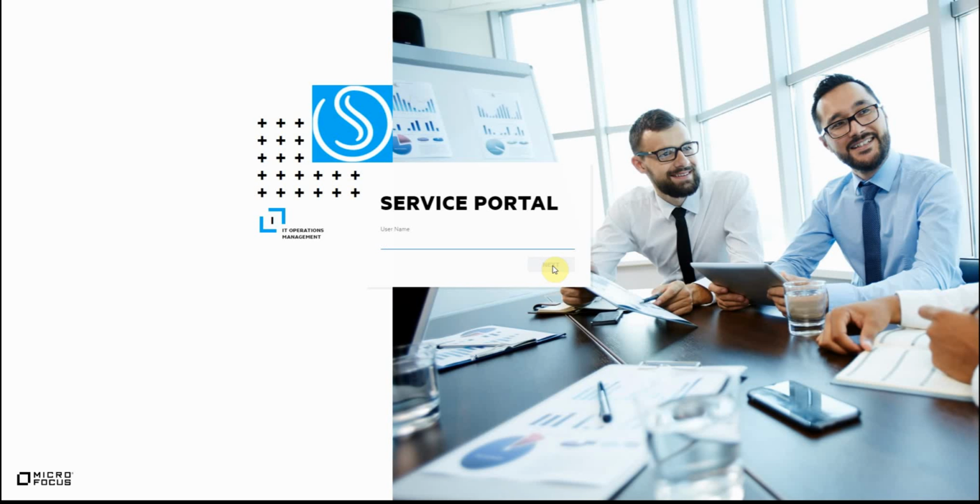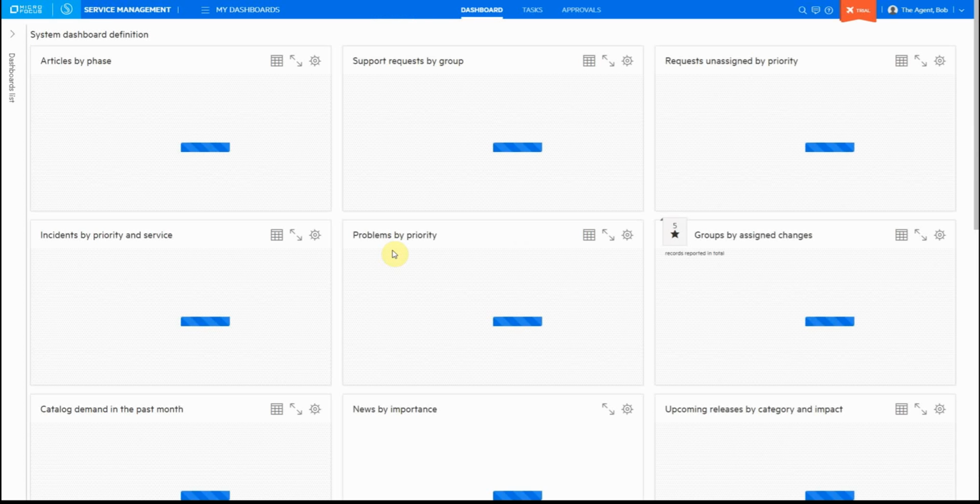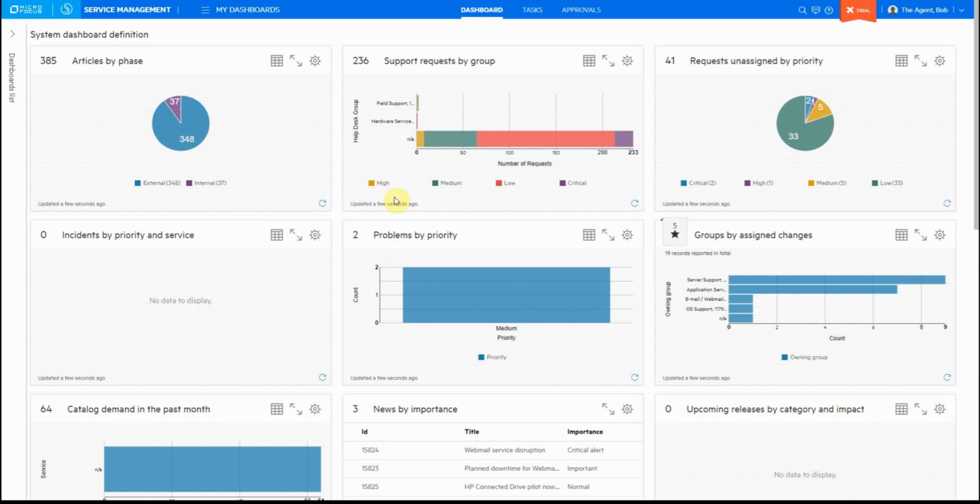Okay, in this video, we're going to go ahead and log a change and leverage our time period. We're going to log in as Bob the agent. Really, you could do this with any user of SMAX here that has access to change management, and Bob the agent should have that access. So I'm going to log in as Bob the agent just to showcase that this is a typical standard issue IT user managing changes.